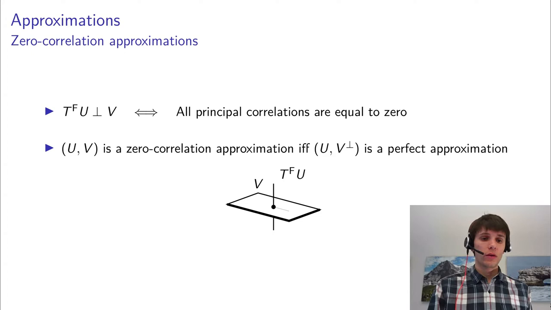First note that we are interested in knowing the probability of whether the left-hand side of this equation is zero. We can write that as a sum of similar expressions for one round, and then everything drops out except the first and the last term. Let's call these terms z_i. Now if the z_i would be independent — which is not true, it cannot be true — but if they were independent, then the correlation for this approximation over r rounds would be the product of those one-round correlations.